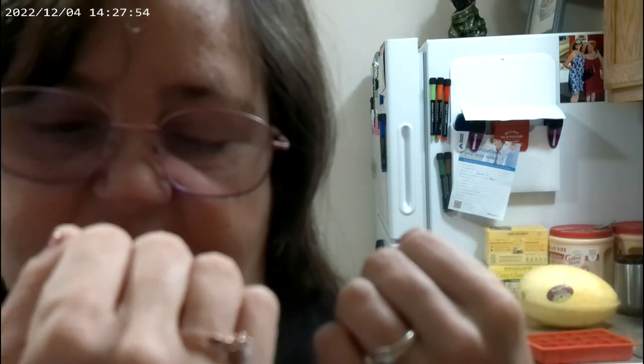So, I have clear on right now because it's the one that helps your nails grow and stuff, but I'll tell you what, the stuff yellows. I may have to put a coat of nail polish over it because it yellows. That would be my only complaint. It yellows. Makes your nails look like a smoker, which I do not like. So I'll have to put color over it, which should glide on very smoothly.